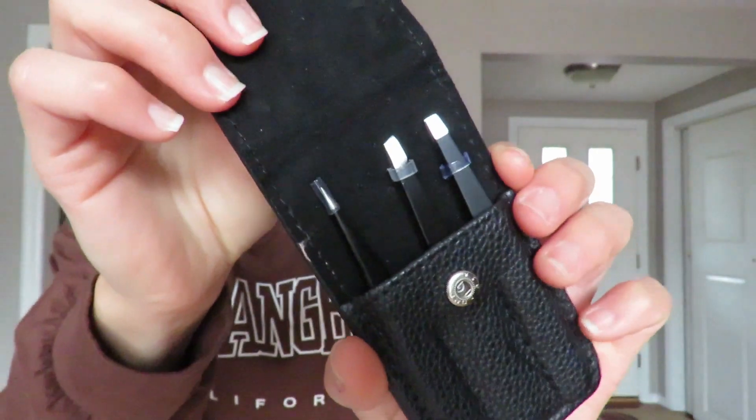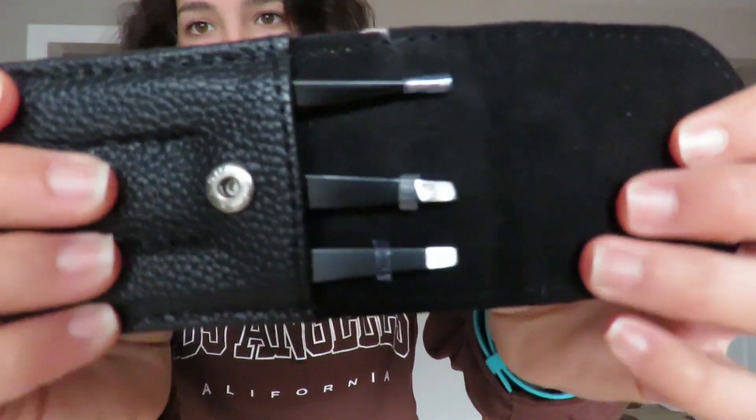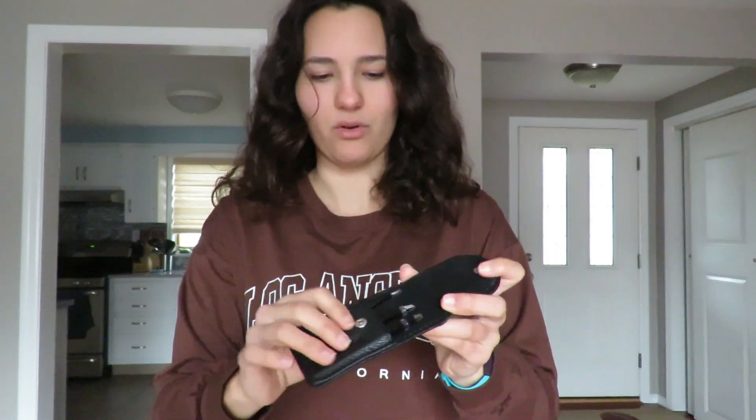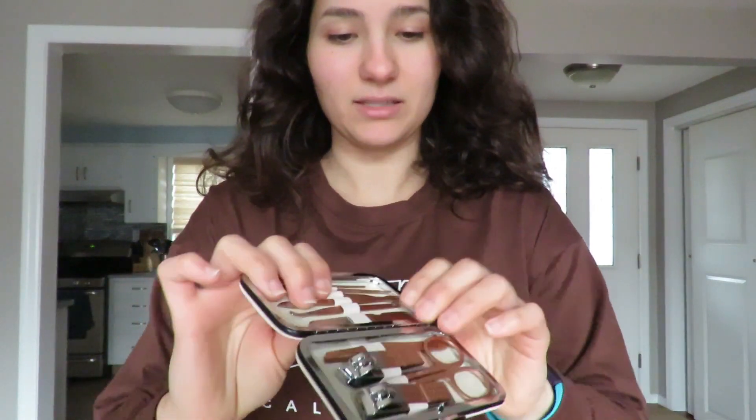This isn't really TikTok related, but I just got this little pack of tweezers. I wanted something to travel with so that I didn't always have to bring the ones from home. They obviously just come with three separate sizes of tweezers, and again there are different packs you can get — there was a rose gold one and an all-white one. They're really, really nice, especially just the little case that it comes in.